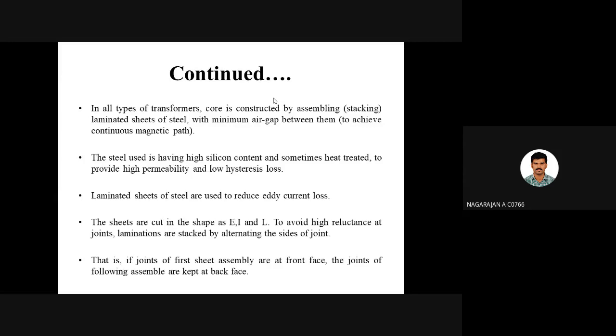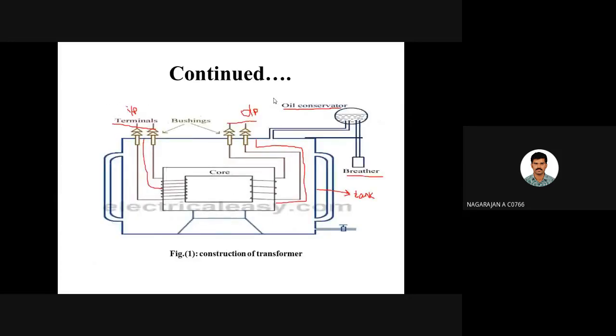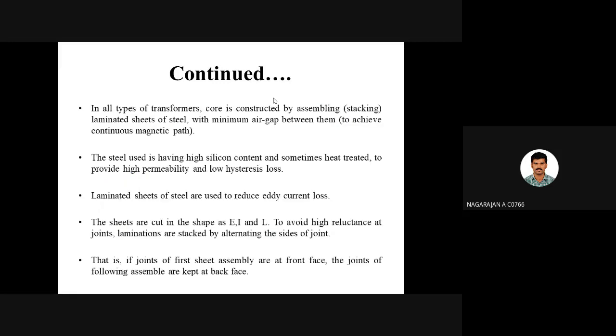Okay, when you always explain about construction, first list out what are the parts in a machine. Okay, so what are the parts in a transformer? Core, winding, a transformer tank, oil conservator, breather, and there is a relay protective device. I will explain what it is later. So first list out what are the parts in the machine. Next, explain everything one by one.